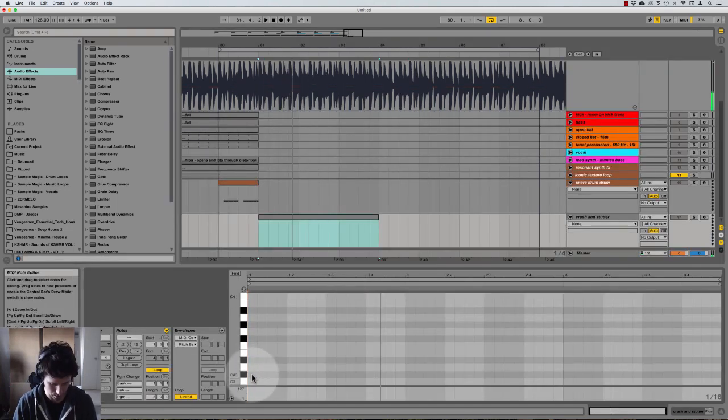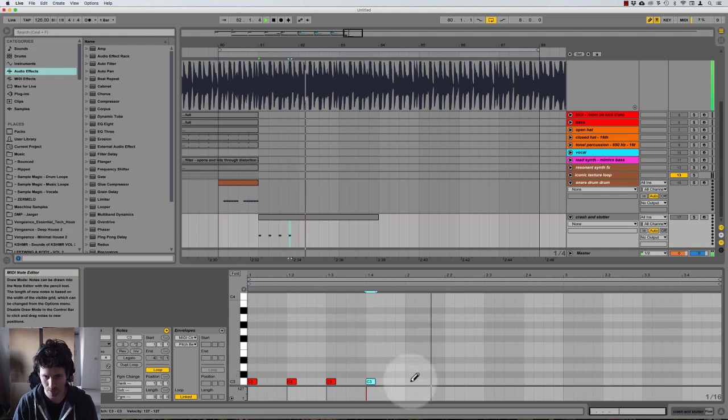So we'll go ahead and we'll put the stutter in right there. I'm just indicating that these are different.